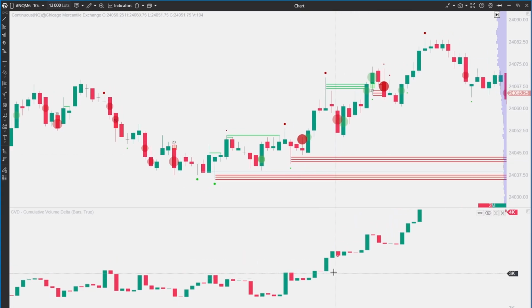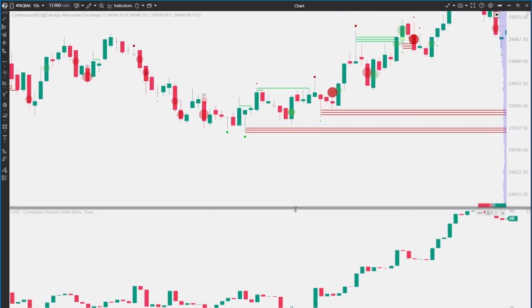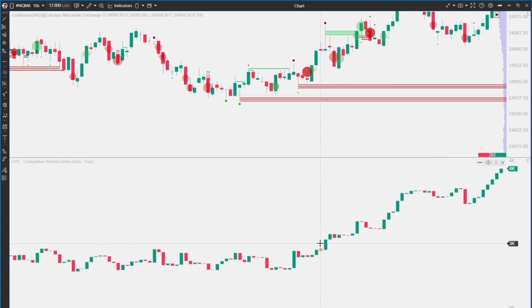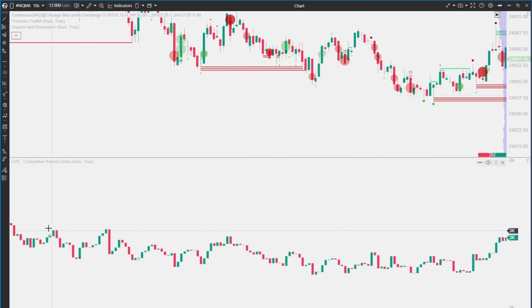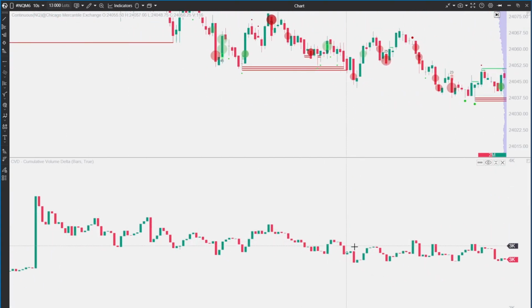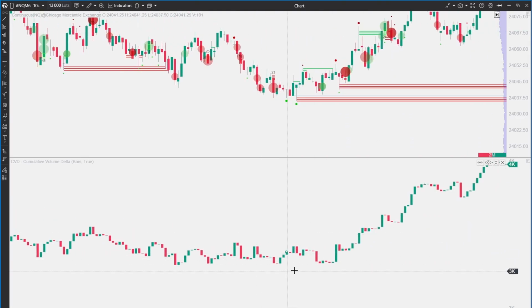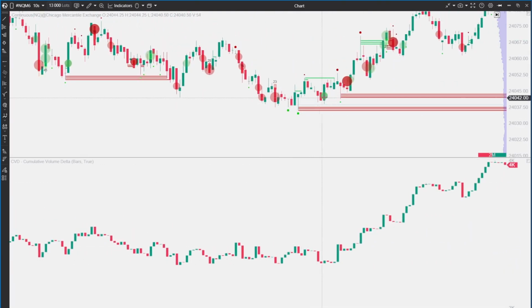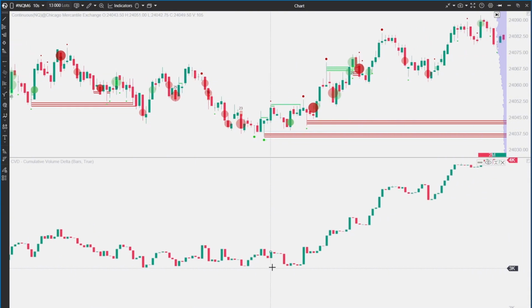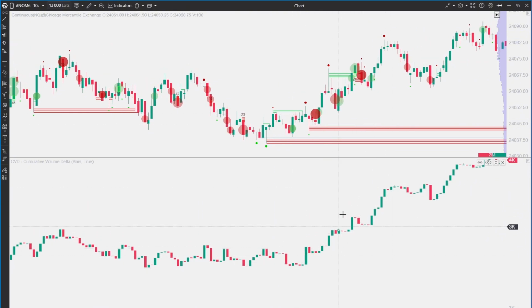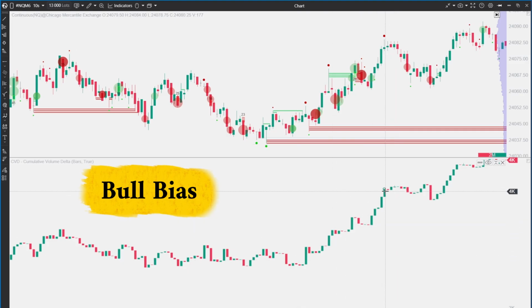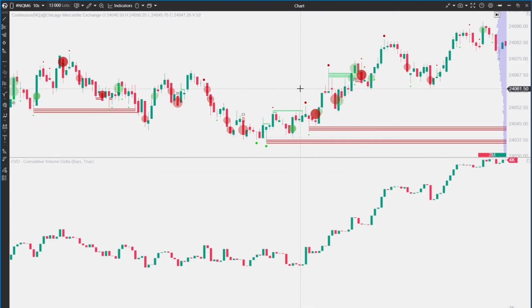And at this point, you can see it night and day, the difference in delta, right? In comparison to before, where we were clearly moving down in this delta. And then at this point where this absorption occurred, aggressive buys started coming in and this delta became pretty bullish, right? So at this point, with price going up, with delta moving up, your buys should switch to bull buys. And at this point, you might want to focus more on long positions than short positions.